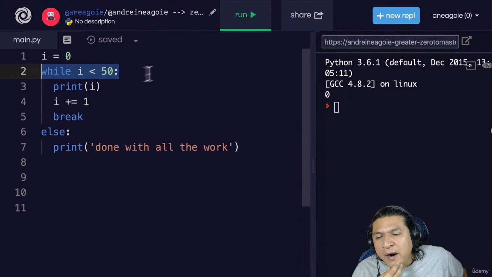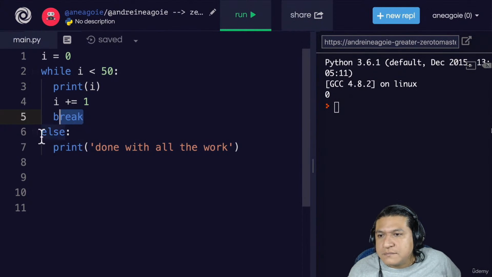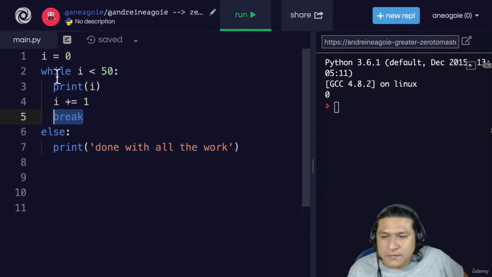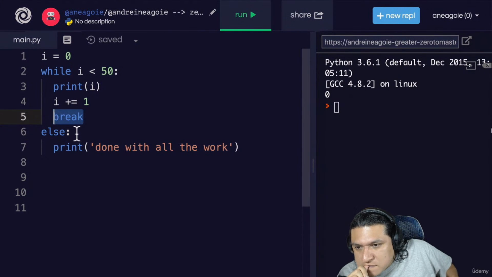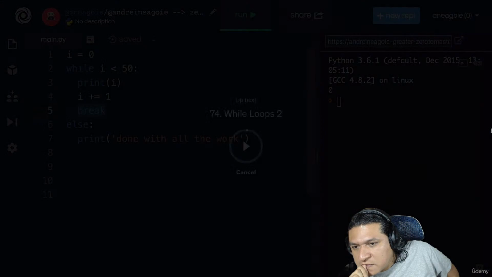That is, if the while condition turns to false, then it's going to keep going and do the else. If there is a break, it's going to break out of this whole thing and go to the eighth line. So a little gotcha here, that you won't see else too often next to while, but there is that special case where else is used when you want to make sure that this will be executed only if there isn't a break statement. Only if the loop is finished doing whatever it's doing without the break statement. Let's take a break and explore while loops a little bit more.